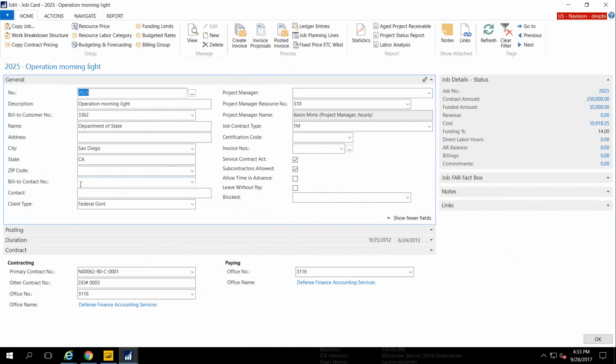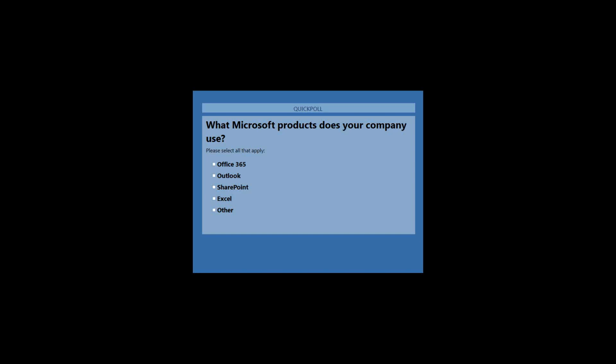Before I go over to timesheet statement, maybe get an idea of if people are using Excel. There's some cool integration with Excel and also email, and I think it'd be good to get an idea if people are using some of those Microsoft products today. Absolutely. I've got a poll just threw up there as far as what Microsoft product does your company currently use.